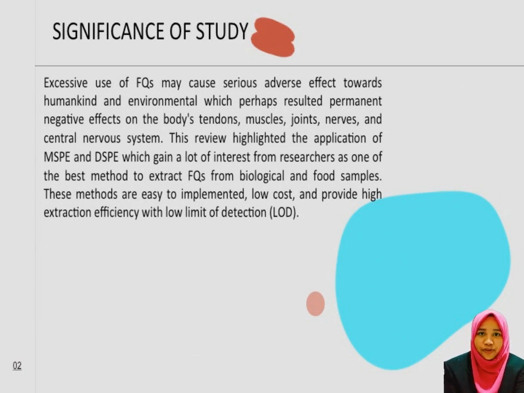Significant study. Excessive use of fluoroquinolones may cause serious adverse effects towards humankind and the environment, which perhaps result in permanent negative effects on the body's tendons, muscles, joints, nerves, and central nervous system. This review highlighted the application of magnetic solid phase extraction (MSPE) and dispersive solid phase extraction (DSPE), which gained a lot of interest from researchers as one of the best methods to extract fluoroquinolones from biological and food samples. These methods are easy to implement, low cost, and provide high extraction efficiency with low limit of detection (LOD).